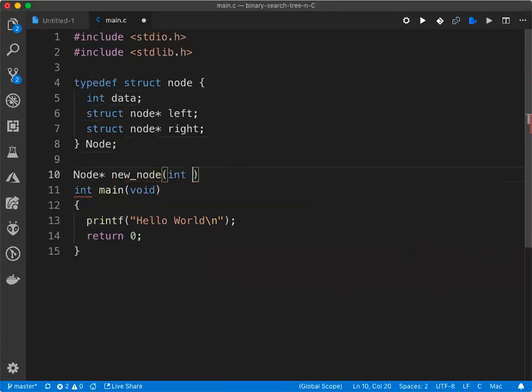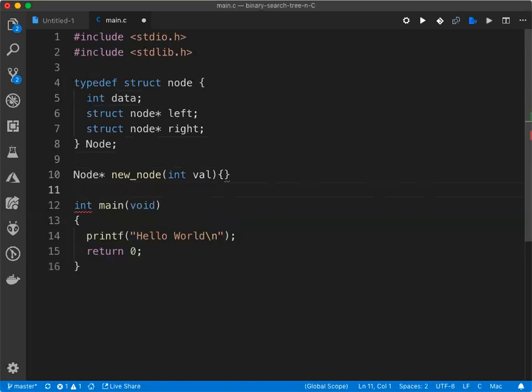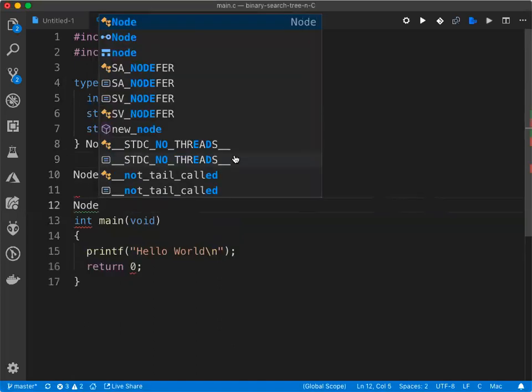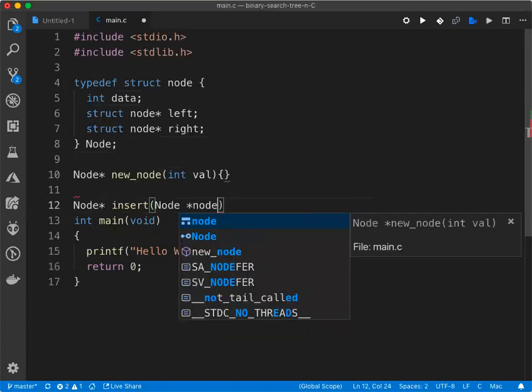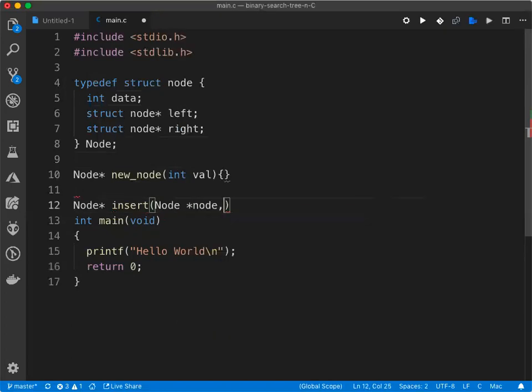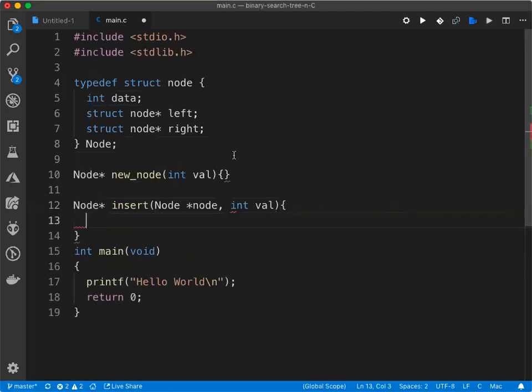And the only thing you're going to get in here is an integer, pretty much. All right, and which other functions do I need? I need to be able to insert into a node, but I'm just going to return an address to the node, and then I'm going to feed it a node itself. So I'm going to pass in the address of the node I'm on, and also the value that I'm trying to put into this chain of nodes. Okay, so we have that function.